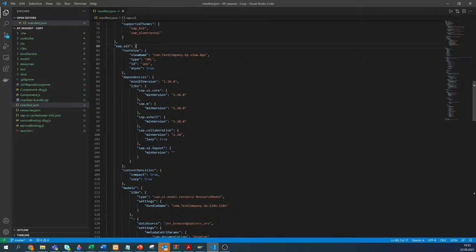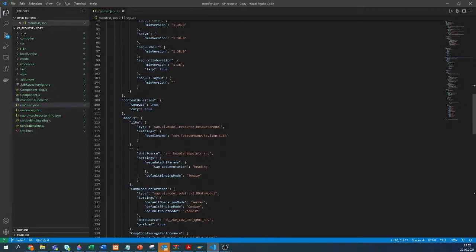Under UI5 we also define the main properties there: what the root view is from where we start our application, and what the dependencies are, also the versions of them, because for a UI5 application this is quite crucial. What's the version we use? Because for some versions some things may not really work, and then an update is needed.